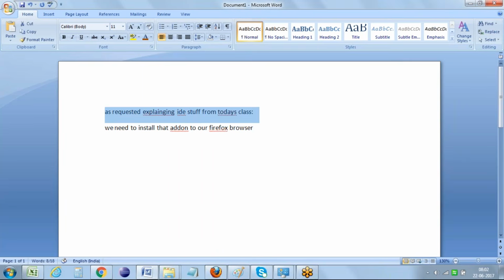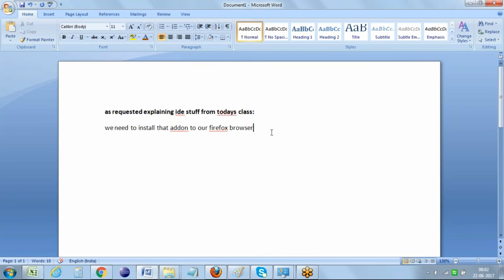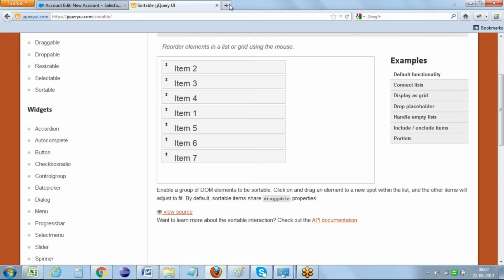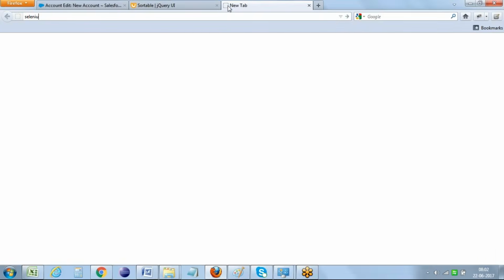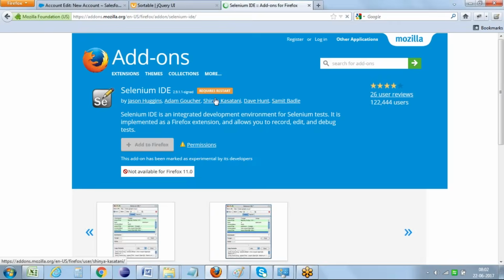Let me make a heading for this one too. Here we need to install this IDE. So open the Firefox browser, search for Selenium IDE add-on for Firefox. Just search for this. From the search results, click on the first link, and from here click on add to Firefox.